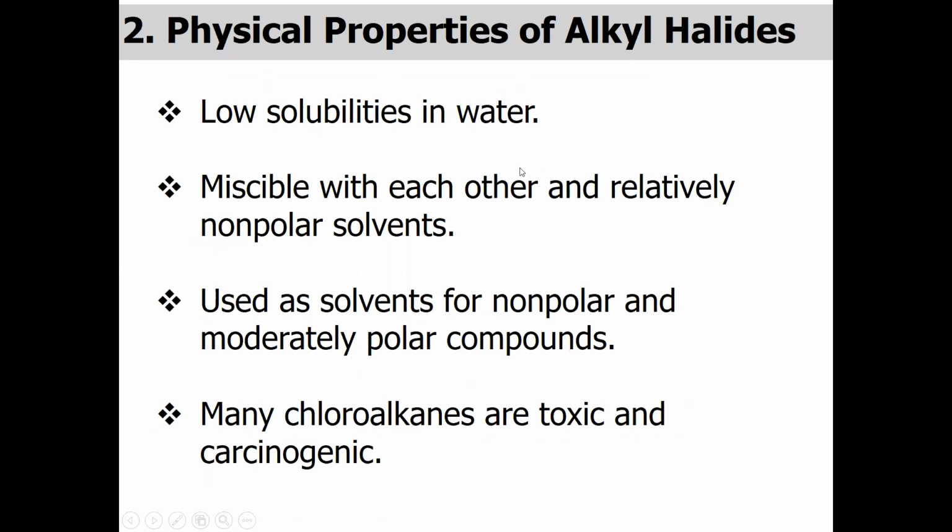These basically have low solubility in water because of the structure. Small chain alkyl halides are soluble in water, but as the chain increases, the solubility decreases. They are miscible with each other and with relatively non-polar solvents, definitely. And generally, alkyl halides are used as solvents for non-polar and moderately polar compounds. For example, carbon tetrachloride, chloroform or dichloromethane.